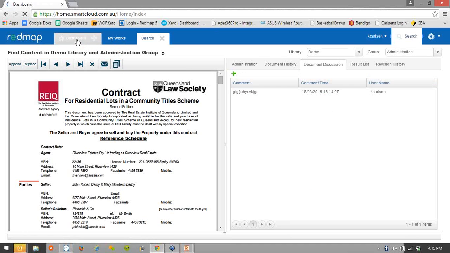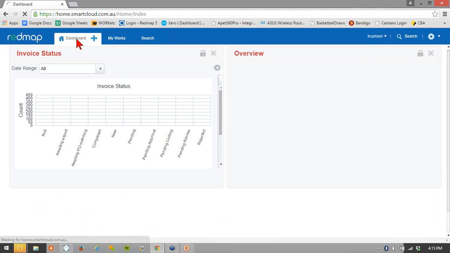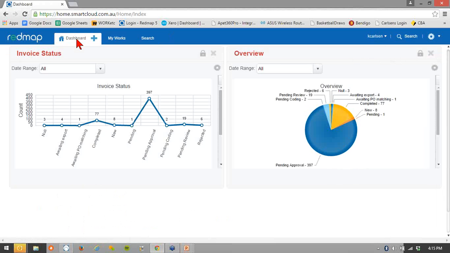Just going to move to my dashboard because this highlights something new again that we've introduced into Redmap. The dashboard is like your home page, and the first thing it's doing is highlighting the reporting capabilities now that you get with Redmap 5. Now, in front of you there are a couple of reports. They're both graphical. We call them widgets because they are actually graphical widgets. But the reports can be very simple, down to just lines that you can export to Excel.